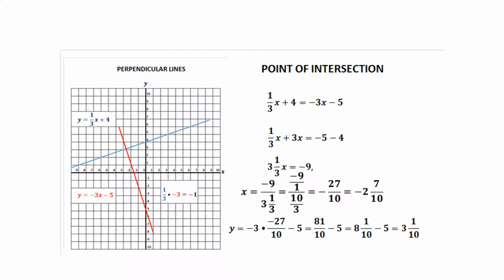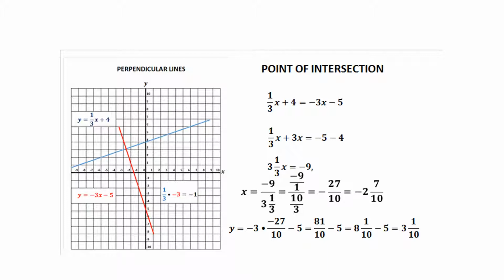So on the right, how do we solve this equation for x? We're going to get the x's on one side, the numbers on the other side. If we cross the equal sign, we change the sign. So we see 1/3 x plus 3x. We moved it over, changed the sign. And you take the plus 4, you move it to the other side, it's negative 4. So we have a third x plus 3x. That's 3 1/3 x is equal to negative 9.